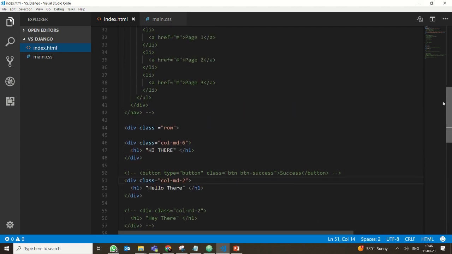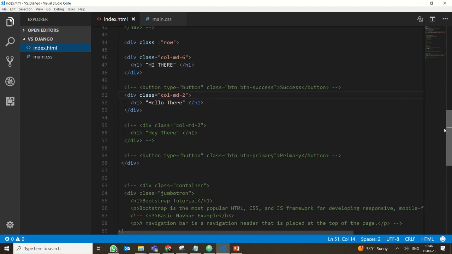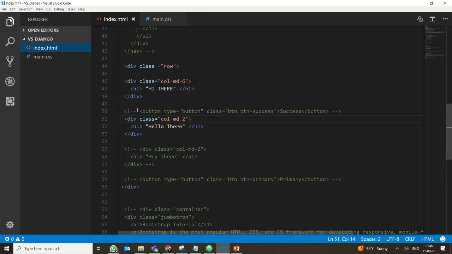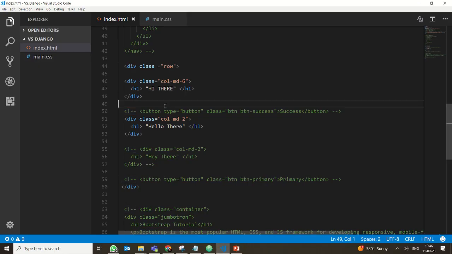Now what I would like to do is show you about the containers. Yeah, I want to show you about the buttons first. So this is the button. Where did I get the code? I have this primary, secondary and all here, right? So I just took these codes from here. I didn't create any code from scratch. I'm just using the code from here itself. So what I'm going to do is incorporate those codes.